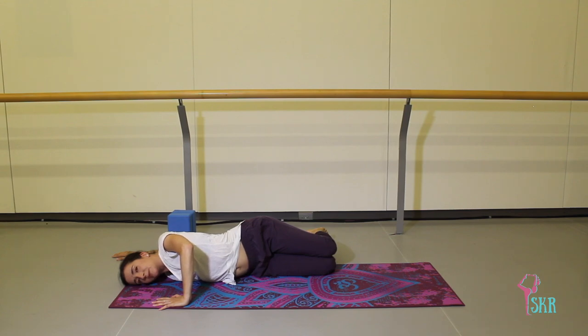Again, just breathing deeply into that side. Feeling your chest expand and melt into the floor. Try and relax through your neck as we do this. Continuing to breathe.